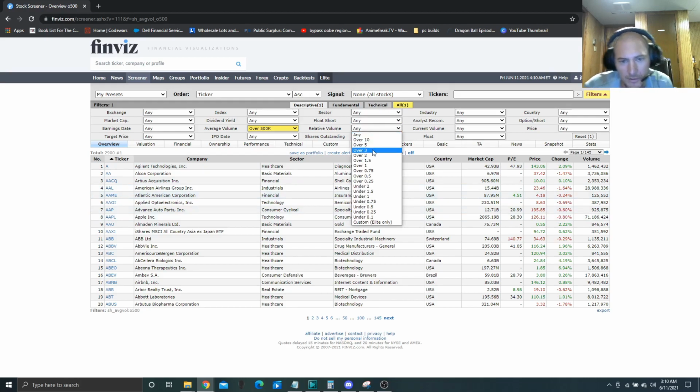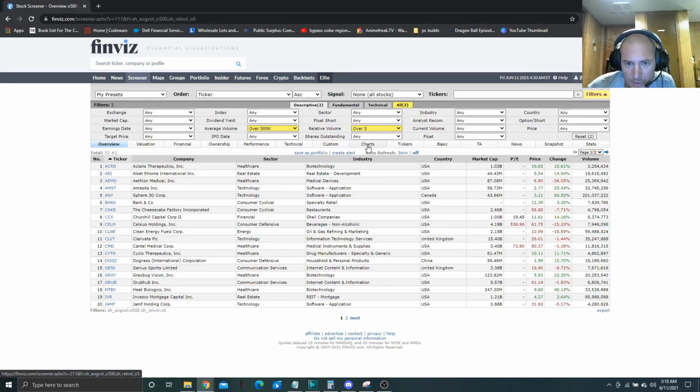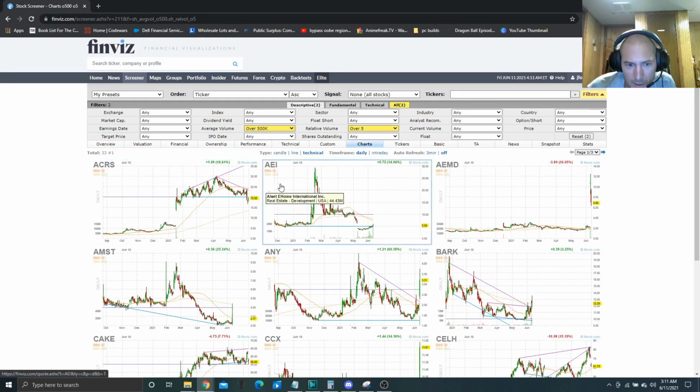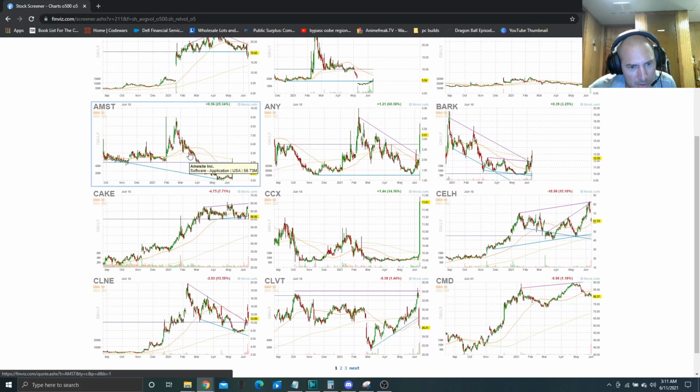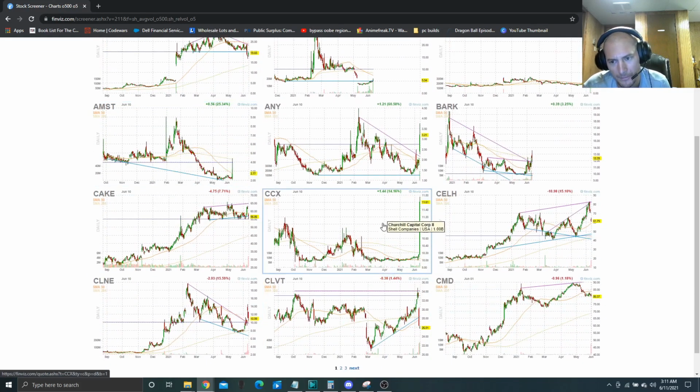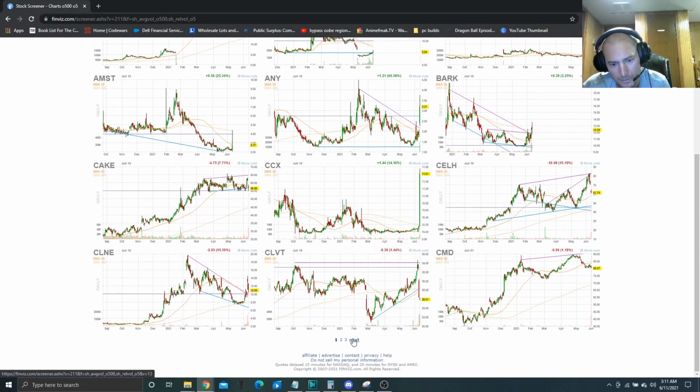Relative volume, this is a very good one. If you're looking for something that's trading at a volume that is much higher than average, you can click this. So let's just click this and go look at it. And I'll click on charts and show you what that is about. If you'll notice, if you click on something like this, it's usually had a huge move either very, very recently, almost all the time.